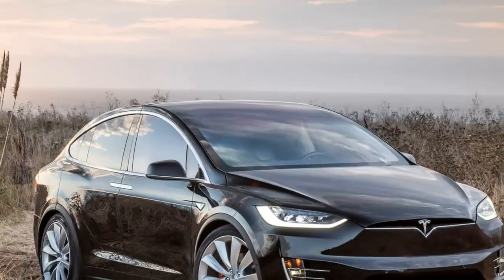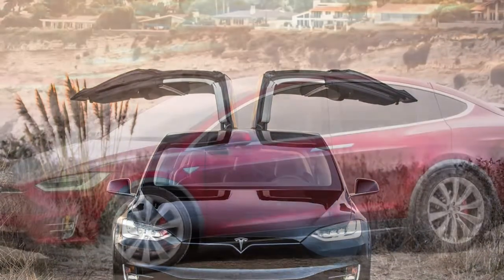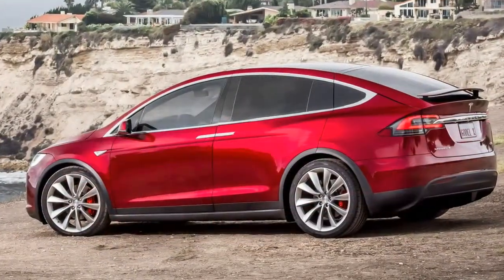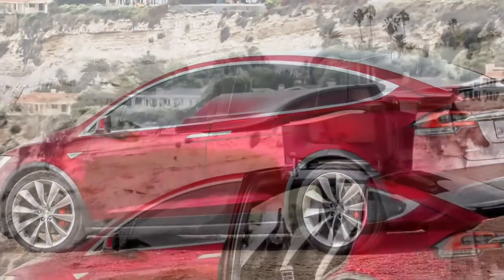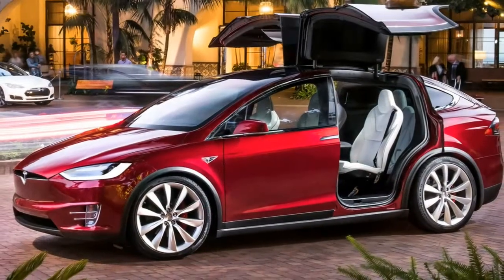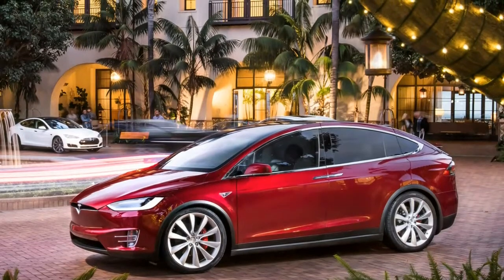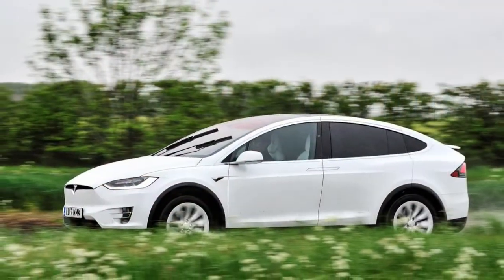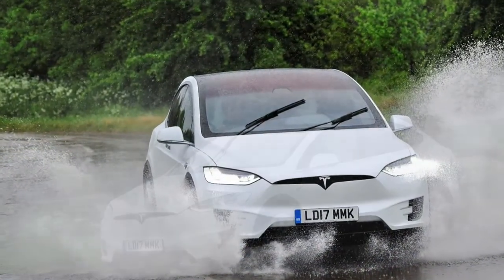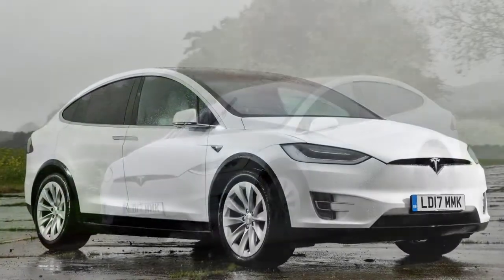Lumpy ride quality disappoints. Poor whine noise suppression. Excellent driving position. The Tesla Model X rides on air suspension rather than a standard coil-sprung setup, just like a Mercedes-Benz S-Class or Range Rover. This allows the ride height to be adjusted, and should make for a more comfort-focused ride. The reality is, however, a little disappointing, the Model X displaying a lumpy ride quality that doesn't smooth over irregularities in the road as well as it might.